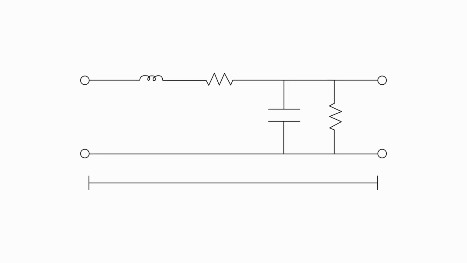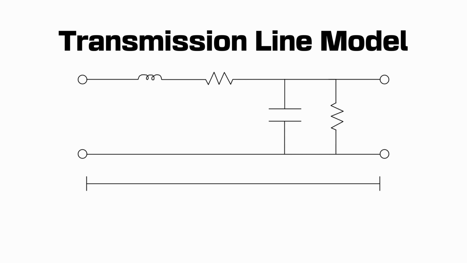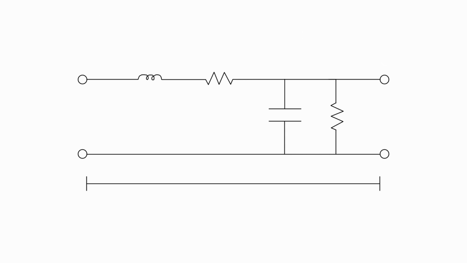To analyze the behavior of currents and voltages on a transmission line, we mathematically model the line as a sequence of lumped circuit elements. Considering a small segment of the transmission line of length delta z, we include series inductance and series resistance, modeling the inductance and resistive losses of the conductors. We also include a shunt capacitance and shunt conductance, which model the capacitive storage and leakage through the dielectric.